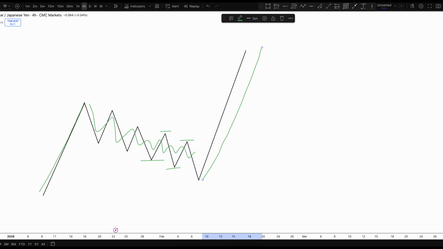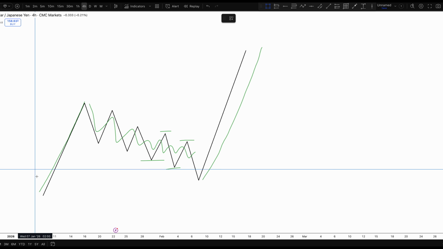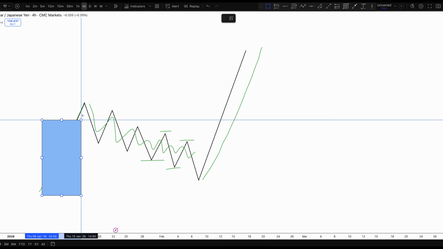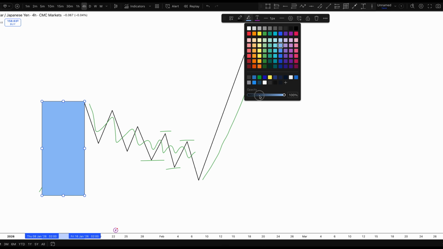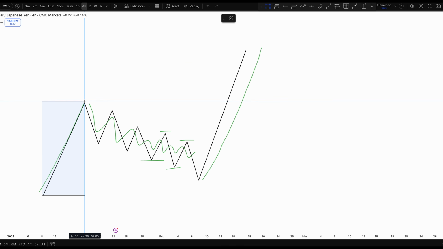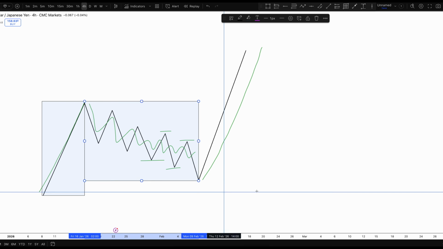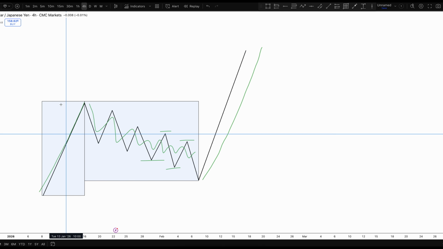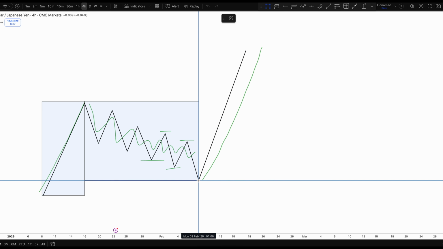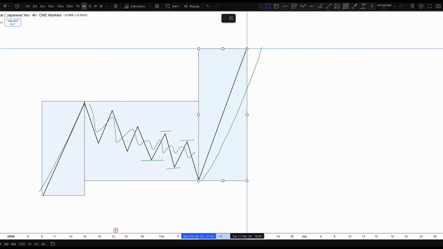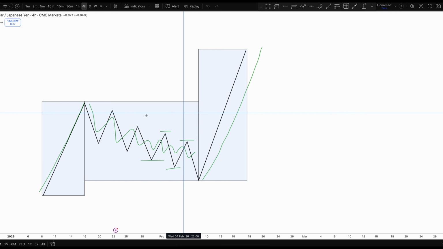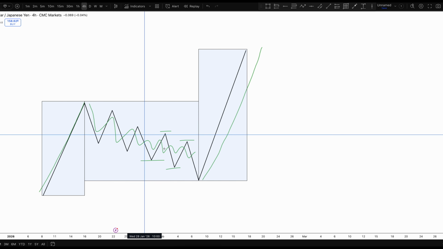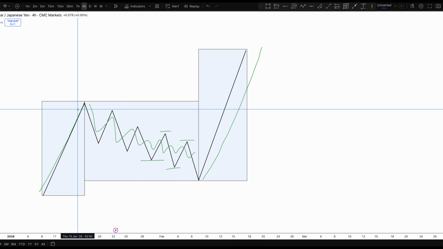And then what else can we derive from it? The speed of the moves. Okay, so if we plot on the speed of this move from this low to this high, it only takes a fraction of the time that it would take the market to get from this high to this low. So therefore we anticipate the next movement will be a fast move, which again, as you can see, it was. So that's speed and size. Bodies and wicks, of course, examples, so I can't show you, but you get the idea. Smaller, indecisive, wickier candles here, stronger, more clear control candles there.